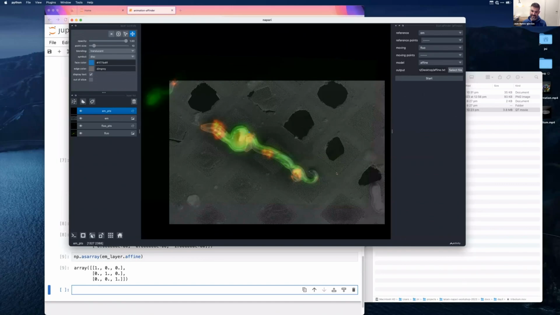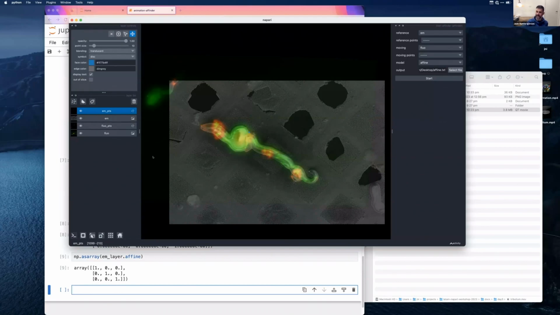But if you add the points at the right locations, Napari will correctly align the two layers. And then if you look at them in 3D, they will be correctly aligned. So this also works for 3D layers, which is nice. It's just a little bit less nice to use. And the other thing that isn't there yet, but I want to add, is if you have some kind of similarity metric between the images, it's nice to be able to pick points to get an approximate alignment and then use an algorithm to refine the final alignment.